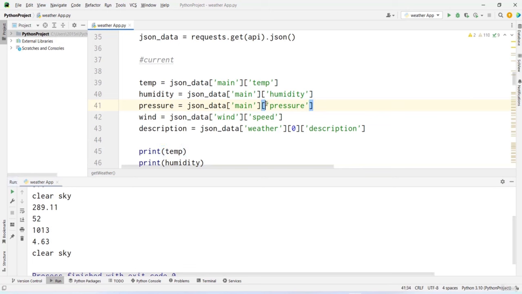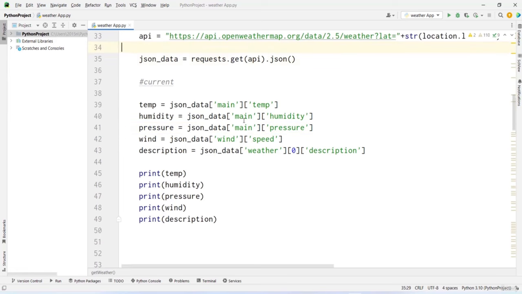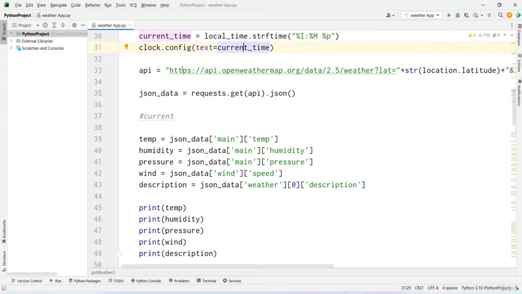So now we have got this information from the weather station about two different cities using this API. Depending upon the longitude and latitude, it will give us the information about the current city. Now you can search for the weather information about the city you are living in. It will give you the exact details about your city.